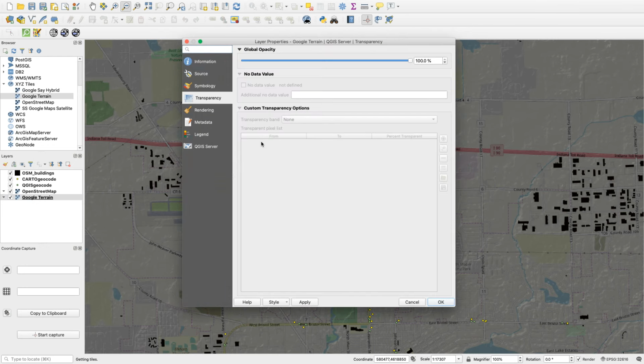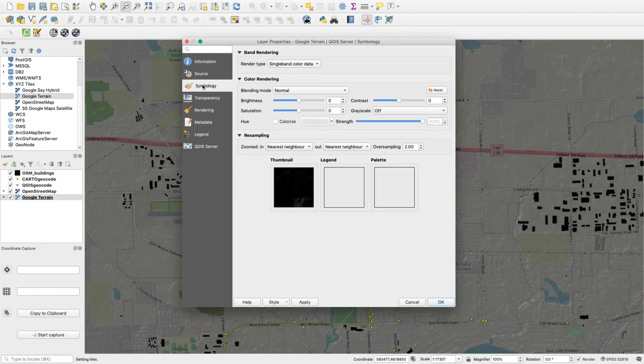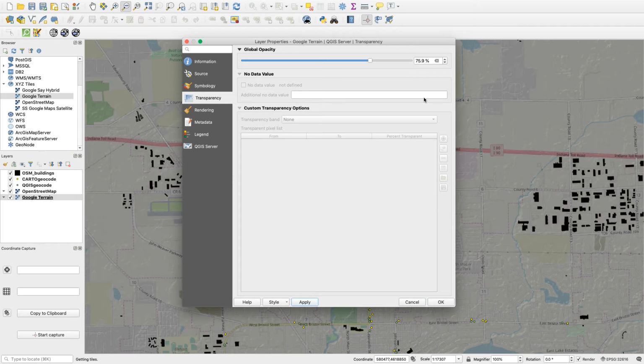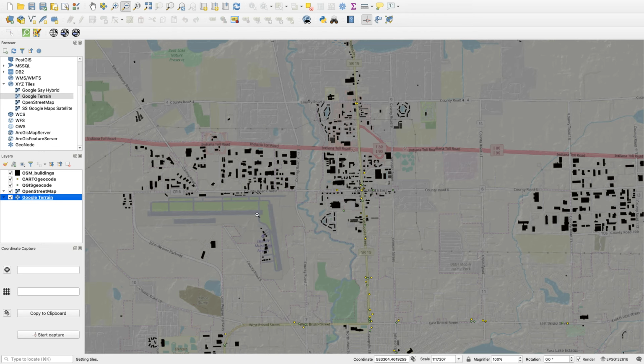We can choose to change the color of the Google terrain, or change the opacity of the Google terrain. So you can change different ways that it's displayed. If you think it's a little too dark, you can go into the transparency, make that a little more transparent. That lightens that up. So anyway, this is just a for example.